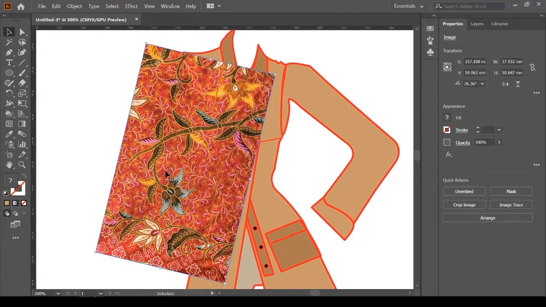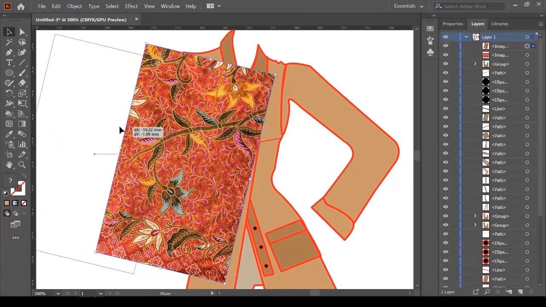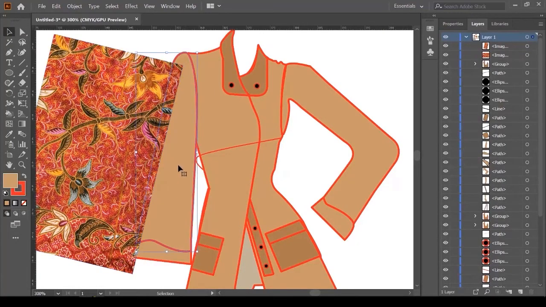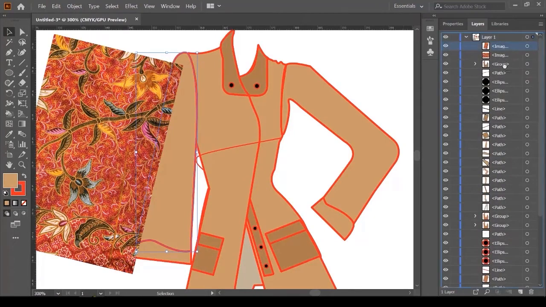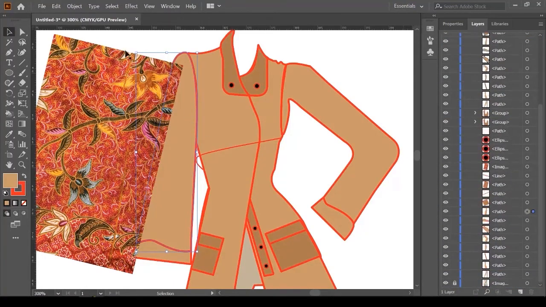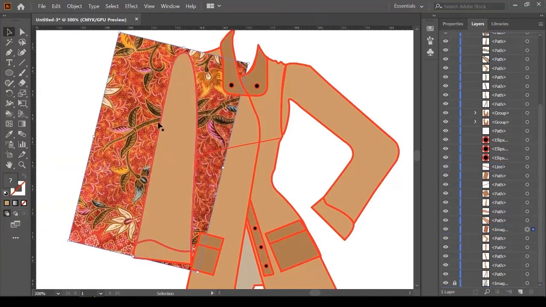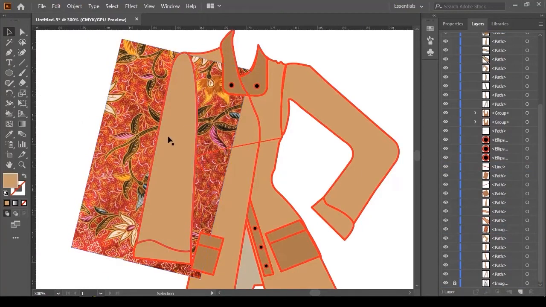Now we have to change the order. So open the layer panel. Now click on this sleeve so we can check the layer order number. Okay, it's placed here. Now we have to move this texture down. Texture should be down in the layer order. You can also change layer order by keyboard shortcut. Press Ctrl open bracket or close bracket for changing order up or down.